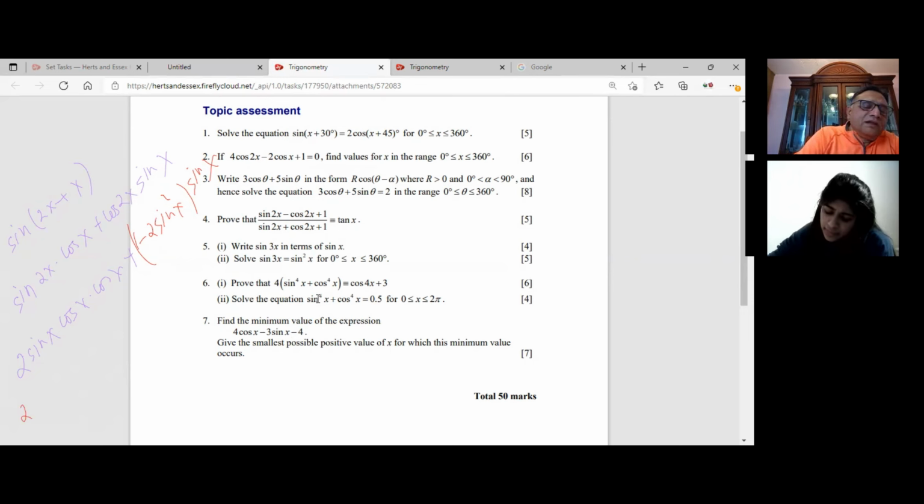Is it okay? Yeah. So 2 sin x cos square x. Now, since we are getting cos square x here, you get the idea. Since we are getting cos square x here, the sin square x cos square x will cancel. Is that okay? So we can continue with this. Minus 2 sin cube x. And then we have plus 1 times sin x. You have to multiply with 1, right?